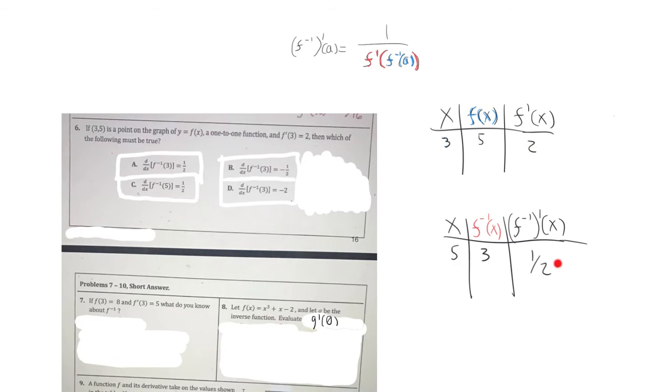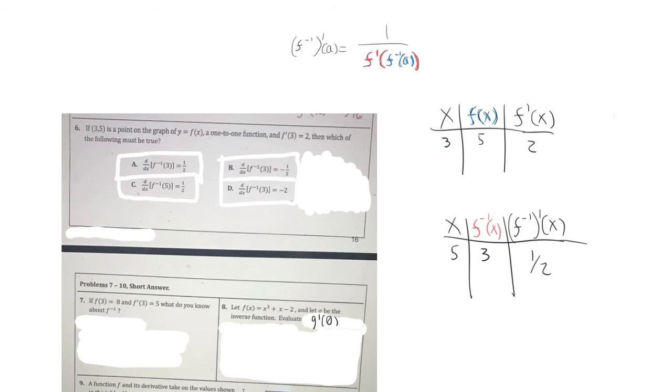Now, once again, the fact that this is 1/2 could be proven by relying on this structure. If my student at home wants to do that, you could always just substitute 5 in for a, because that's the x value. Put 5 down here. Figure out what is the inverse of 5. Well, that is 3. What's f prime of 3? Well, f prime of 3 is right here. It's 2. So this denominator is going to be a 2. I don't know if you followed that, but you could prove it using all the available information.